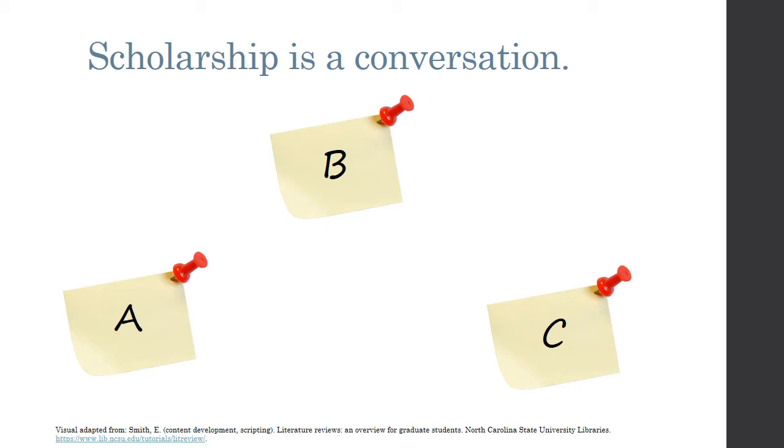Usually, there are major works that are written on a topic. These might be the foundation of your field of study or the key theories that have shaped the field. Think of the big names that pop up over and over again in your classes, or the books that everyone in your field is expected to have read. That's what these 3 post-it notes represent.